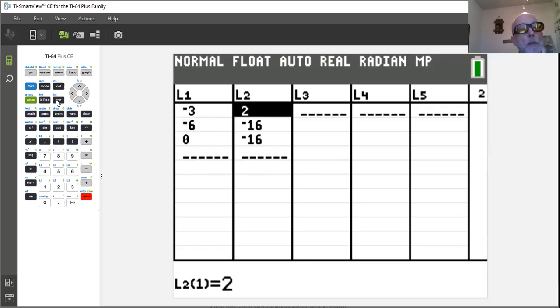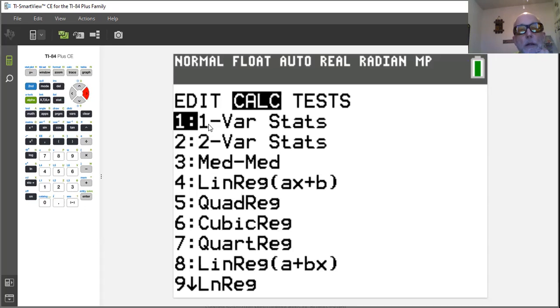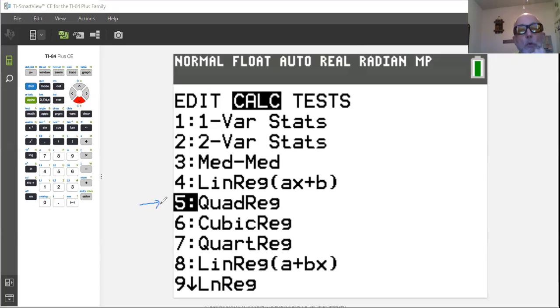So the really cool thing about your calculator, it's so exciting, is that there's a menu. So I hit stat, I go over 1, and then down 5. So your calculator can find any quadratic. If you give it 3 dots, it'll find the quadratic. It can find lines. It can find cubic equations down here. These are natural logs. It can do all sorts of stuff. But right now, all we care about is quadratic regression, which is number 5. Woo-woo. That's what we're doing.